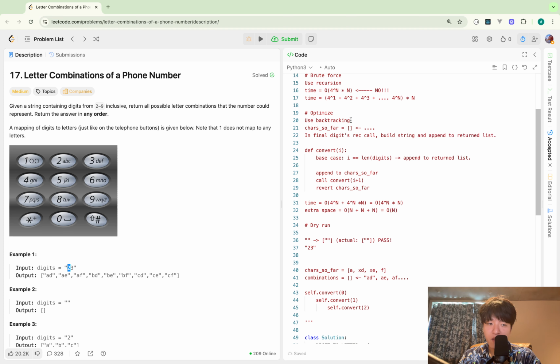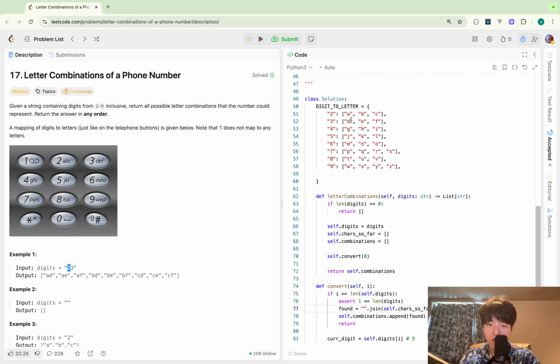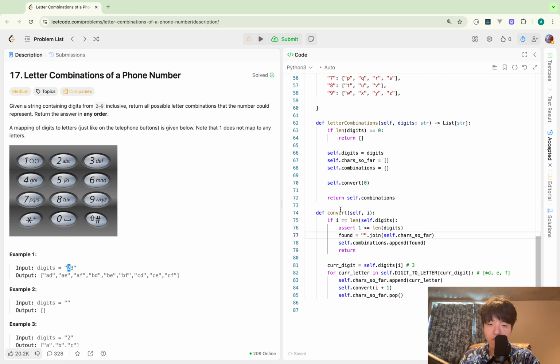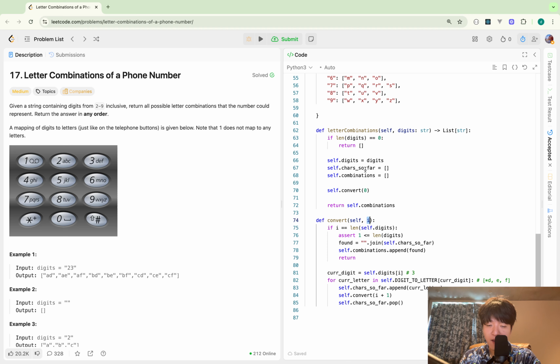So I use the backtracking. So each recursive function is responsible for converting the specific character at a specific index. Yeah. And I append it to the child software.